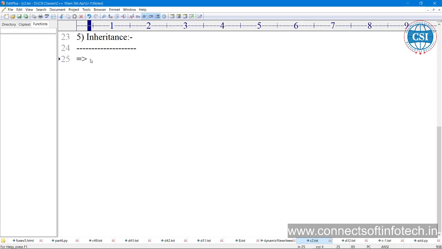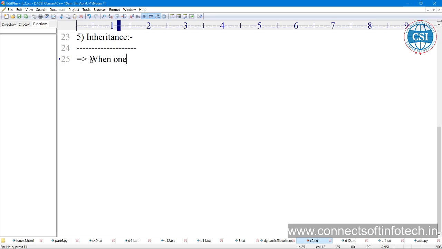These features are very important if you are going to learn any object oriented programming language. First of all you have to see these properties of OOPS. Whether you are going to start learning Java, you also have to go through these properties of OOPS. If you are going to learn PHP or any object oriented programming language, you must first learn the OOP features. That is very important.